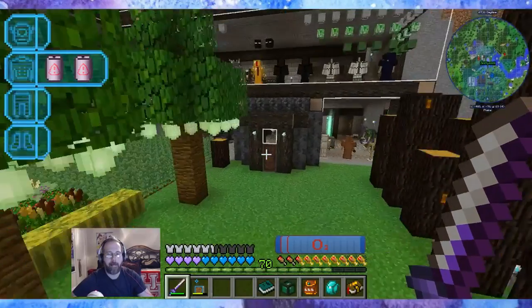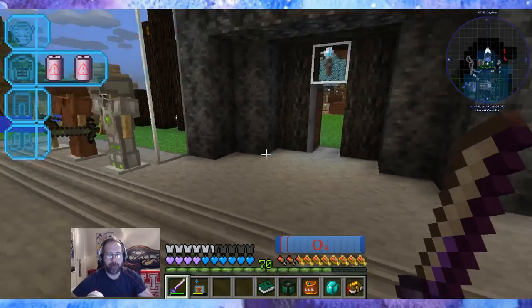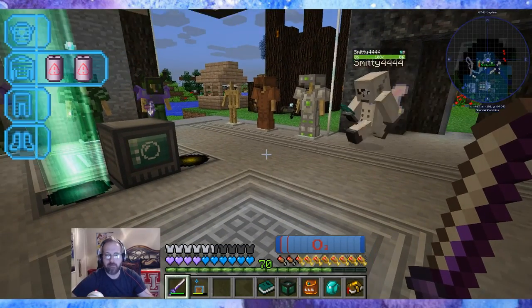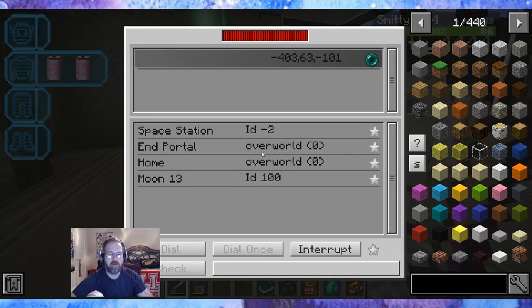Okay, so where's the dialing device? The dialing device, the main one we have, is right here. Exciting! Okay, so yeah, this is where it was last time. If you click on the dialing device and you select space station, now you can select that and we can dial it.